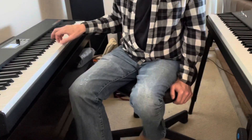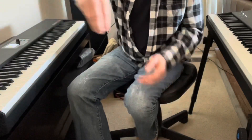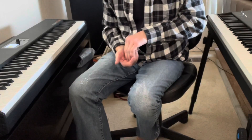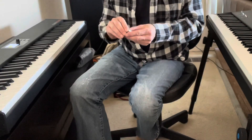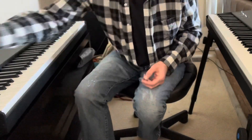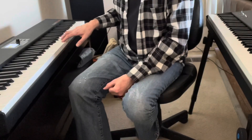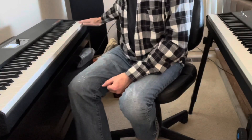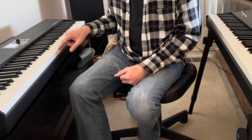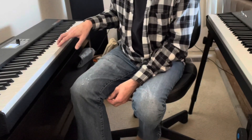This keybed feels heavier — the action is heavier. I did a little test with nickels to see how heavy they are compared to a piano I have, because I don't have any gram weight sets. Each nickel is between four and a half to five grams — I actually used a scale to measure. The SL88 Studio keys are the same all across, and it took 24 nickels to weigh the key down to play a note all across.